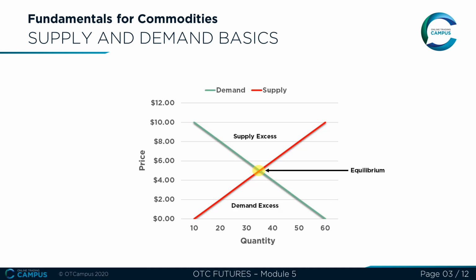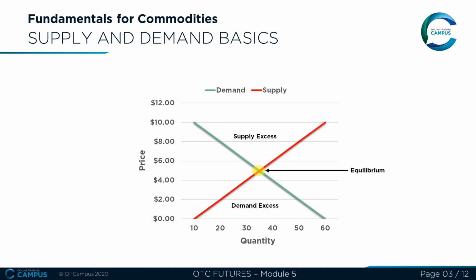Think of it this way. Let's stick with corn. If corn were in a shortage, how would that affect the price of that particular commodity? What if corn was in a surplus, meaning there's lots and lots of it? How would you think that would affect the price of corn? So if there's a surplus, typically prices will drop. If there's a shortage of something, typically prices will rise.